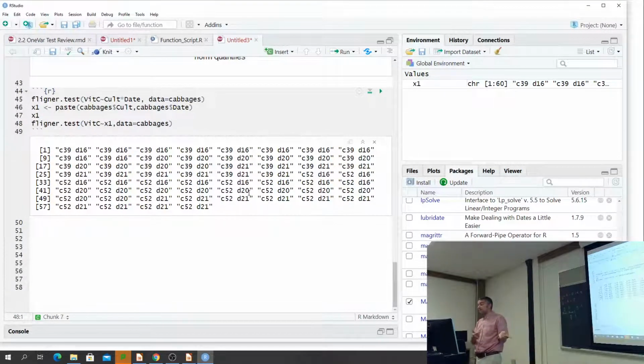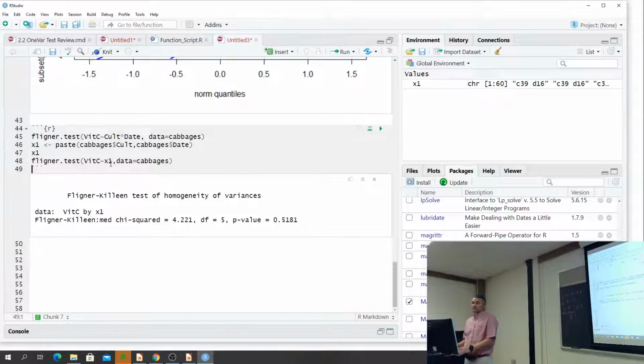This will work because we took 2 variables with 2 levels and 3 levels and made a single variable of 6 levels total, which is exactly what we were doing with QQ plots. So once that is made, now I can use the Fligner.test: vitamin C is a function of that variable that we created, x1. I called it x1, and you can call it whatever. All right, and now it works.